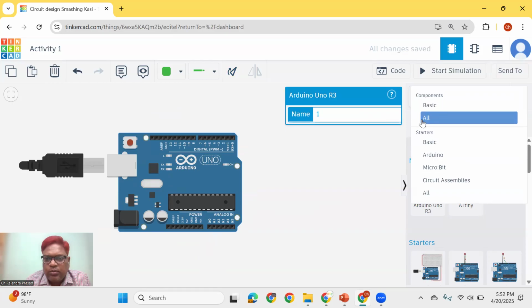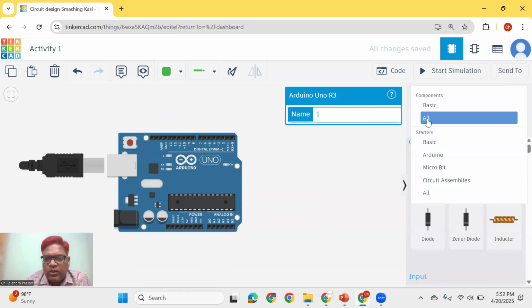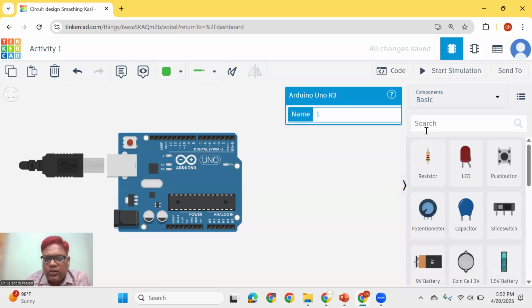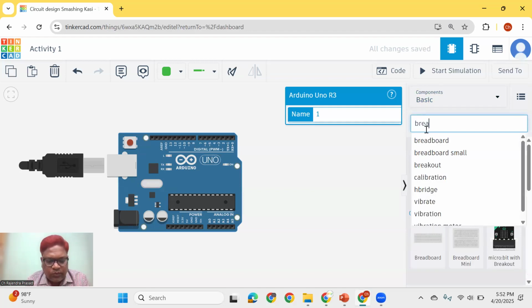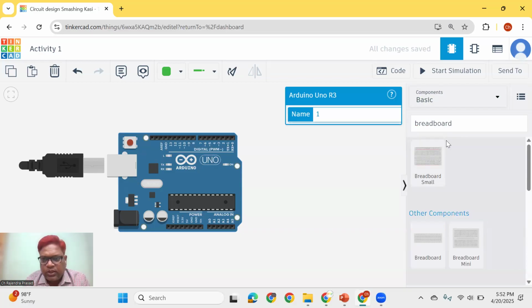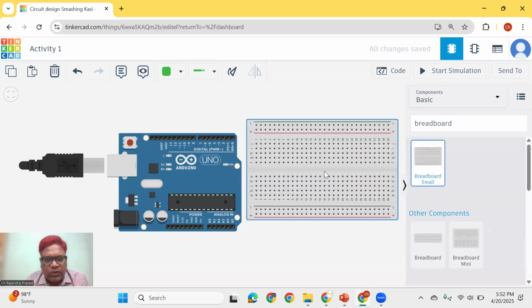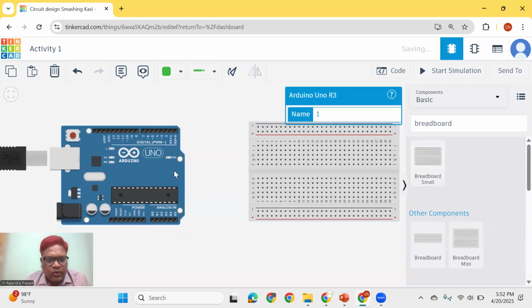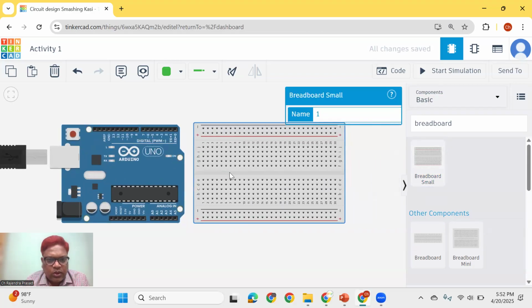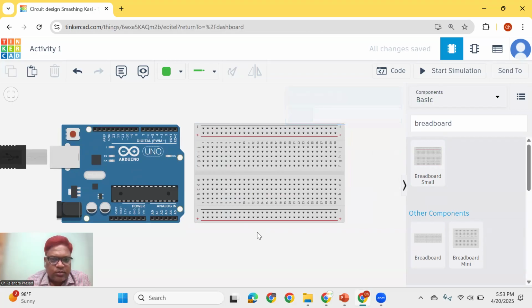I'm going with basic components now, and I use a breadboard for making the component connections. So I'm going with this breadboard, and first we need to know how to connect the components in the breadboard.